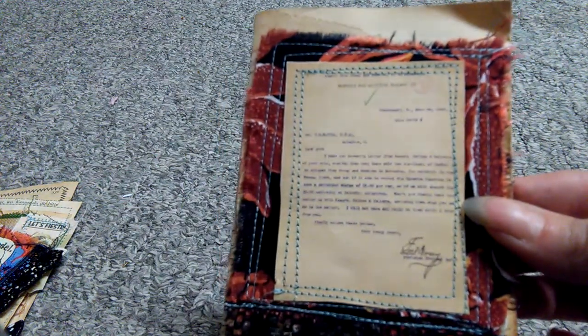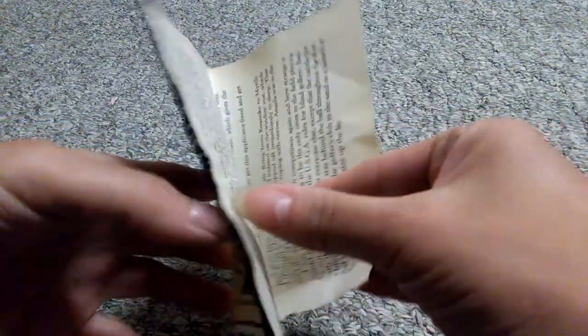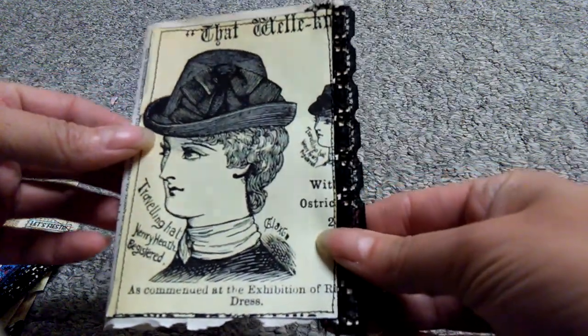No, that is not Tsunami Rose. I think that's just penny paper, or ephemera, I'm not sure. This is Tsunami Rose, and like I said, I didn't have any more paper to back it with, but just sewed it on.